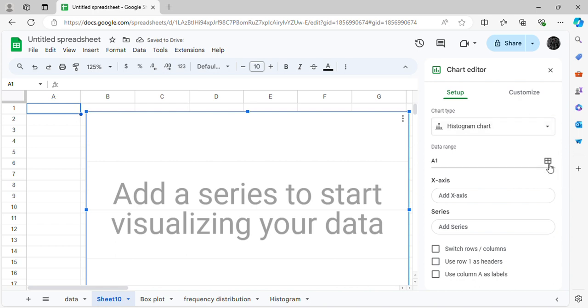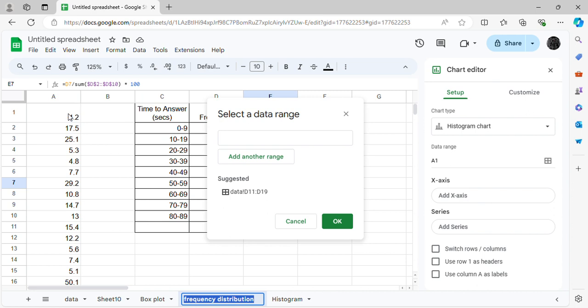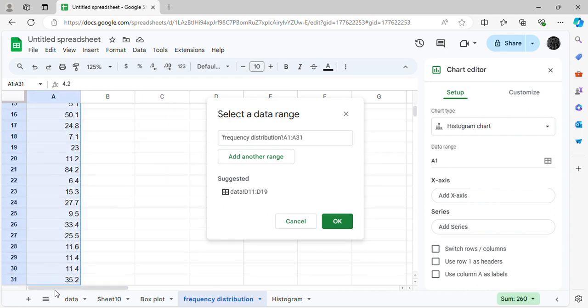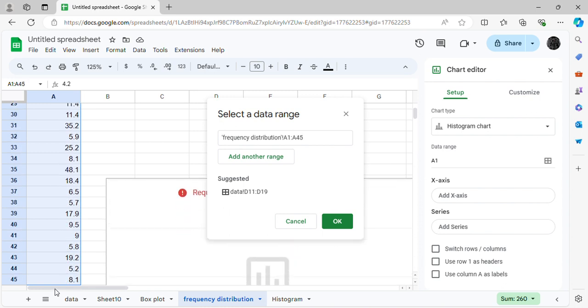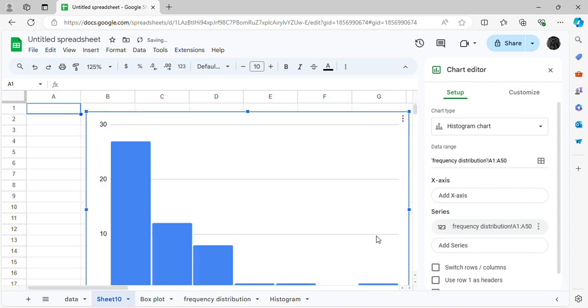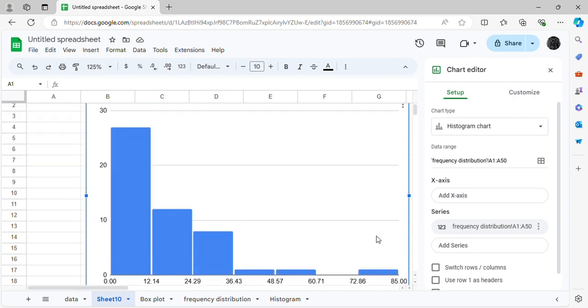For the data range, let's select the data which is in one column. Okay. So we see the histogram here.